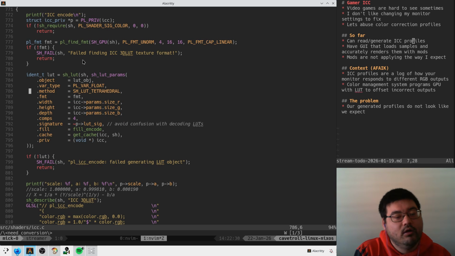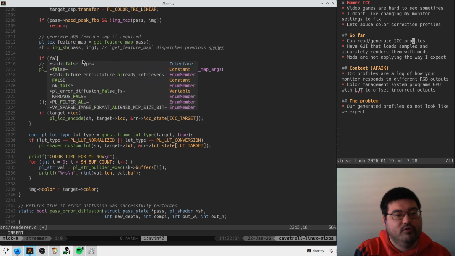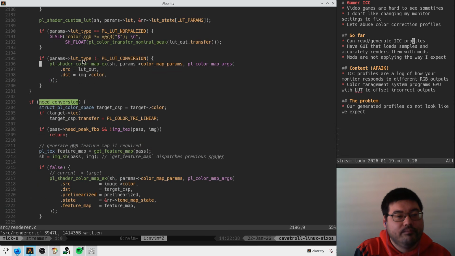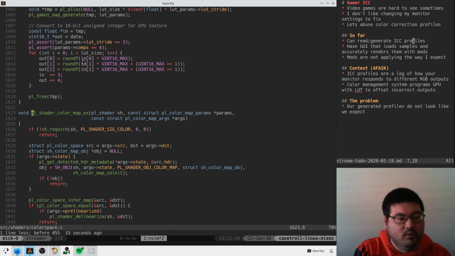My bad. So can we do if false here? I don't think so. I think this is gonna mess all sorts of things up, because probably the linearize happens in here. Right?